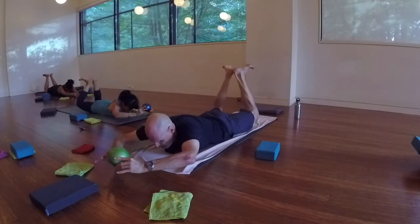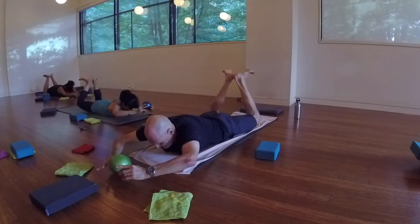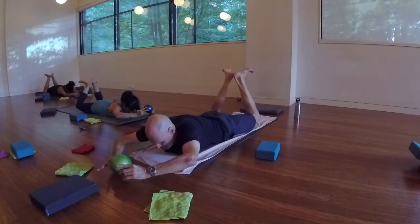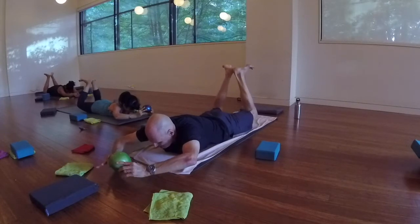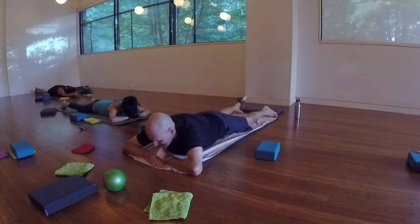Count up to 12 and back down to 2, and everything comes on down. Shake it out from side to side, letting all that tension go straight down the mat.